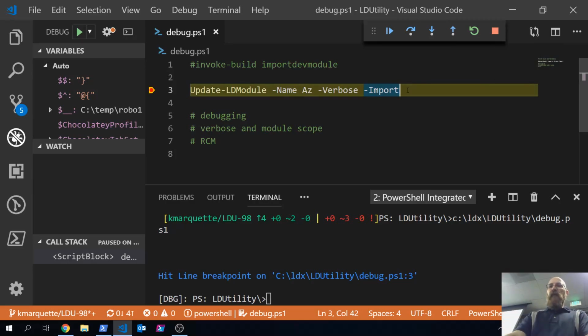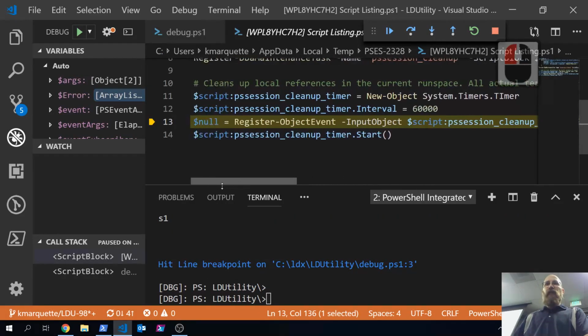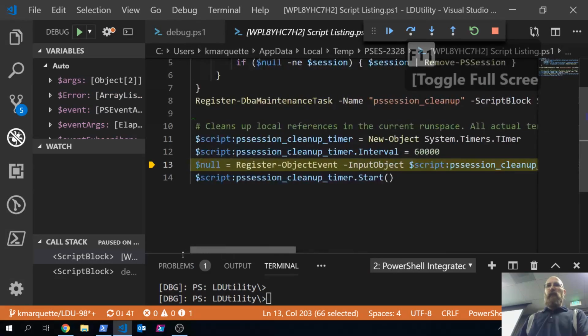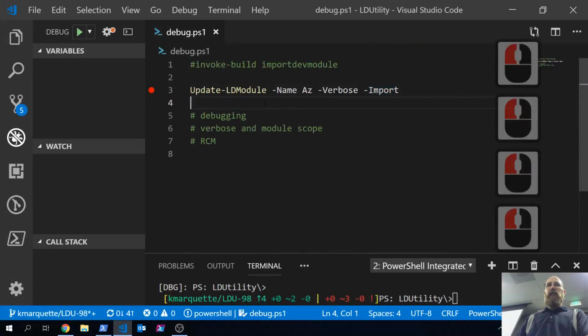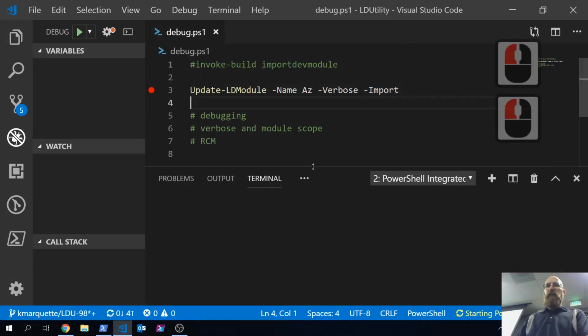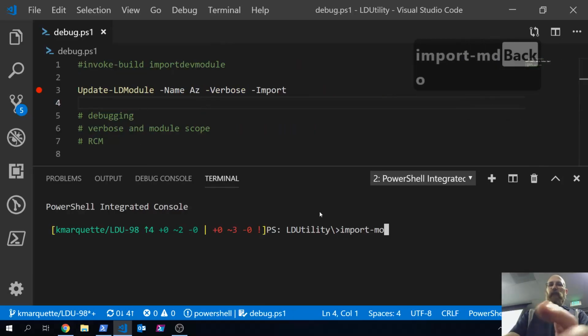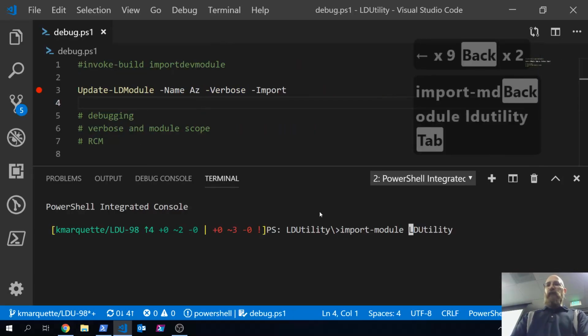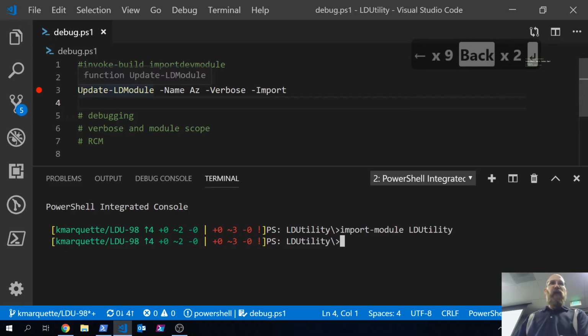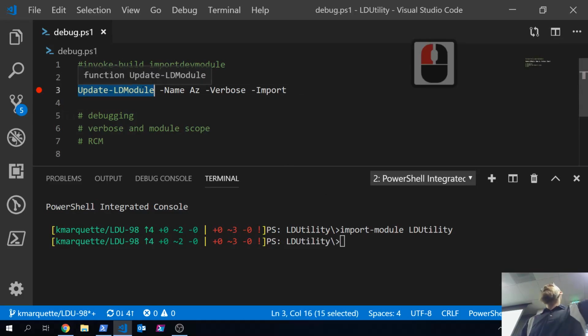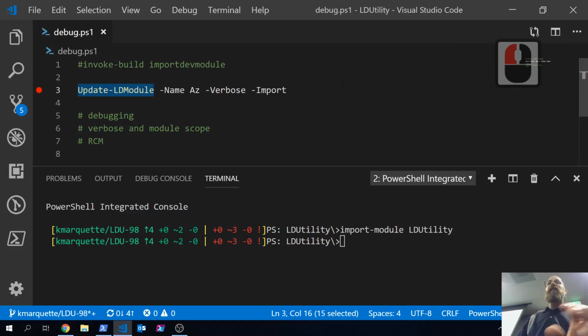So here I stopped on this line. If I want to go inside of this command, I'll step into with F11, and I feel like I'm somewhere I wasn't expecting to be. Let me clear my session out here. Import. I'm going to preload this module. I think it might have been the module loading, since I'm calling the command for the first time, and it goes to load the module and I was walking through that. So I'm going to preload my module in this case.